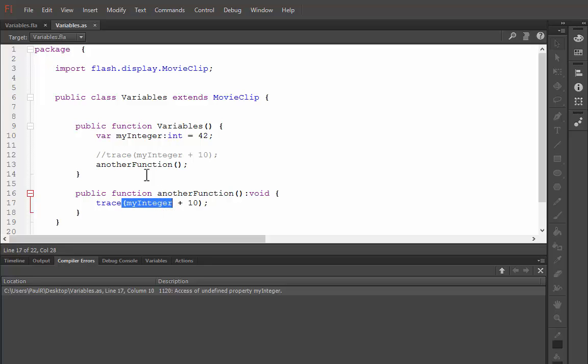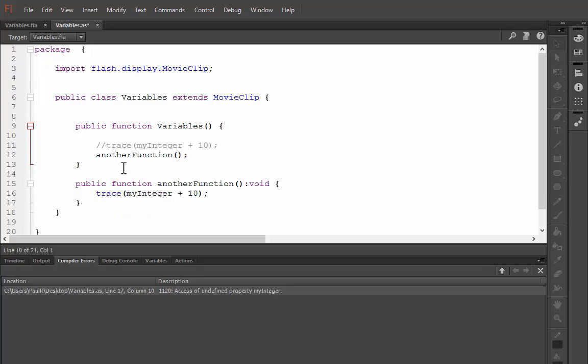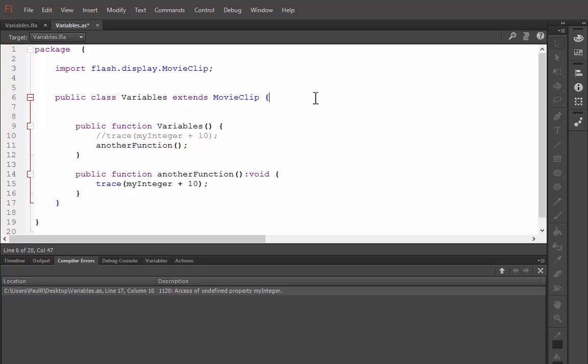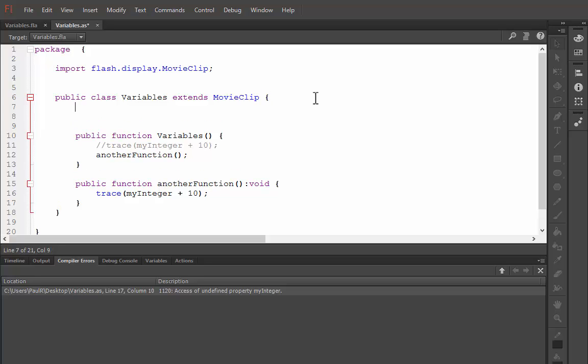Now, if we wanted all our functions in our class to know about the my integer variable, what we would do is move the line where we set up or declare the my integer variable. We would move that up one level basically, and put it here.